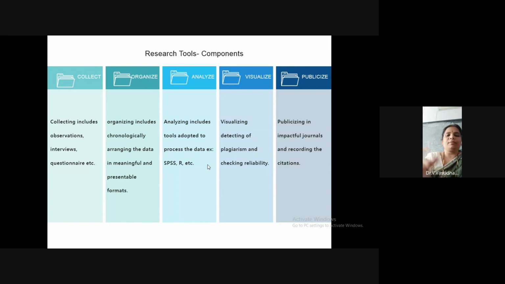If it is offline, people would prefer taking printouts and circulating them among the various groups and samples they have targeted in order to collect the data. In case a researcher adopts a tool like Google Forms, SurveyMonkey, or Question Pro, these are accounts where the researcher can create an account for free, and paid versions are also available. If you are not able to fit it in the free one, you can go for an upgraded version by paying.